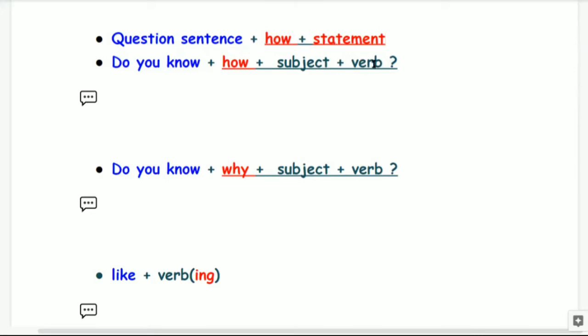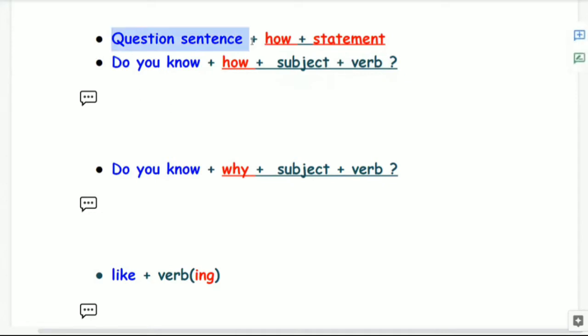Ondan sonra statement gəlir. Statement dediyimiz də olur bizim təsdiq cümləmiz. Yəni biz yadınıza gəlirsə present simple statements görmüşdük. Yəni təsdiq cümlələri. Həmin bu təsdiq cümlələrini istifadə edəndə onları normal bir şəkildə görürsünüz. Subject plus verb. Normal bir şəkildə normal cümlə kimi istifadə edirik. Misal üçün belə bir cümlə deyək ki, sən bilirsən bu necə işləyir və yaxud da bunun necə işlədiyini bilirsən.